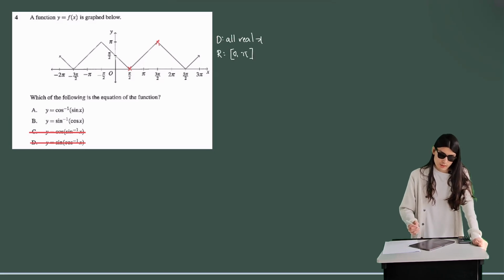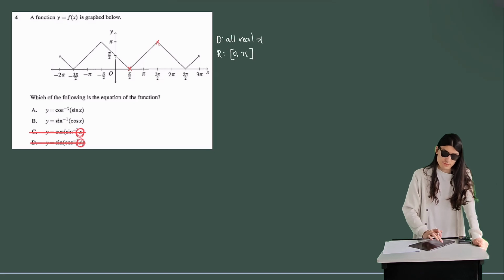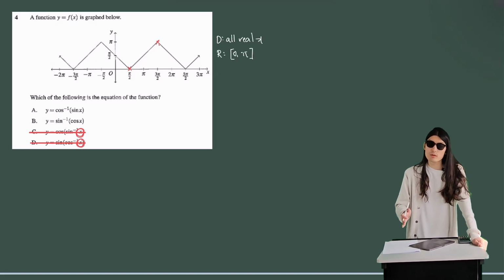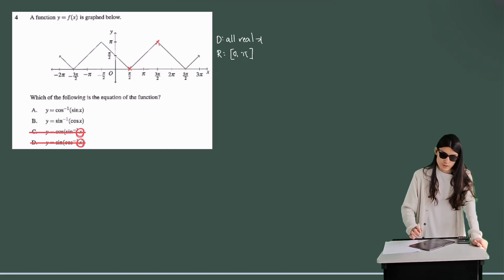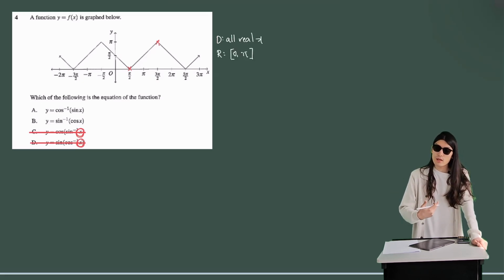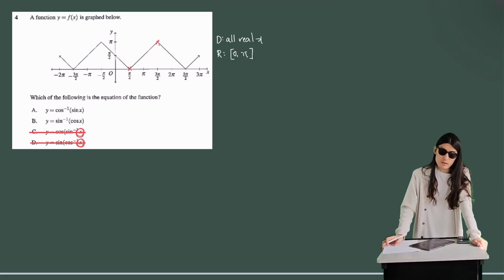Why? Because if you look at C and D, you have inverse sine x and inverse cosine x, don't you? And what you learn in your syllabus is that x inside inverse sine or inverse cosine is restricted. It's restricted to be between -1 and +1, isn't it? So if C and D were your answers, then your graph would have its domain restricted between -1 and +1. Of course, that is not what is reflected in the graph given in the question. So C and D cannot be the answers, right?